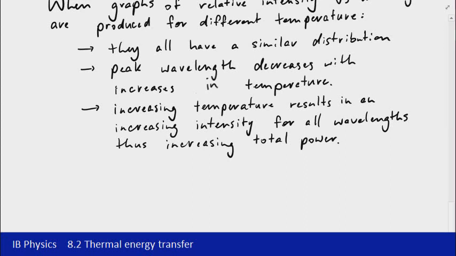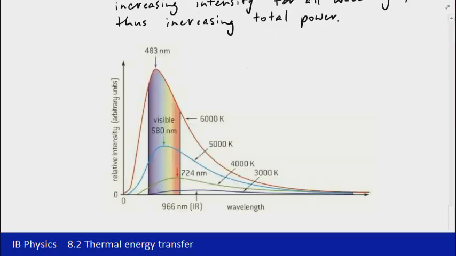To make a little bit more sense of that, let's actually have a look at some graphs here. First of all, you can see on the horizontal axis we have the wavelength, and on the vertical axis we have the relative intensity. We also have 4 different temperatures represented on this graph, 3000 Kelvin up to 6000 Kelvin. You'll notice that for each different temperature, the intensity to begin with is quite low. We then have that similar shape where it increases to a maximum and then slowly decreases, and then we have this asymptotic nature as the wavelength continues to increase.